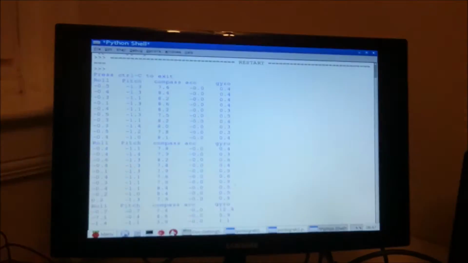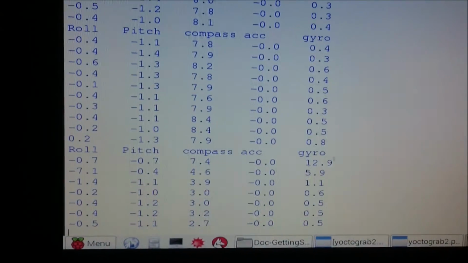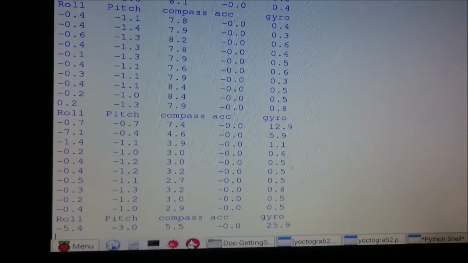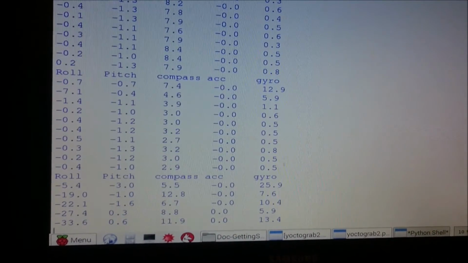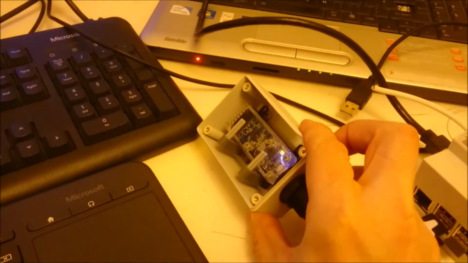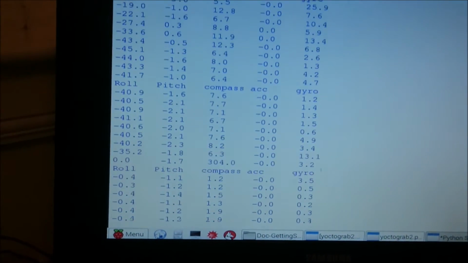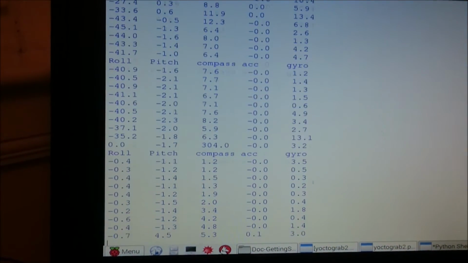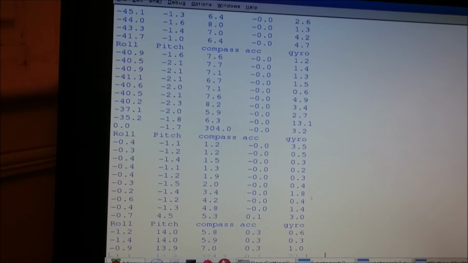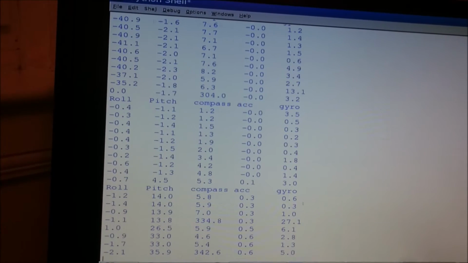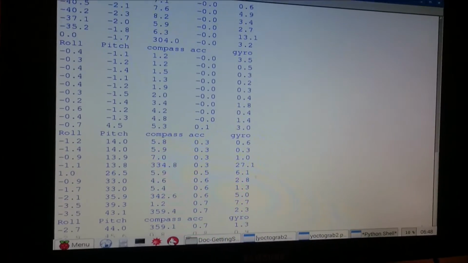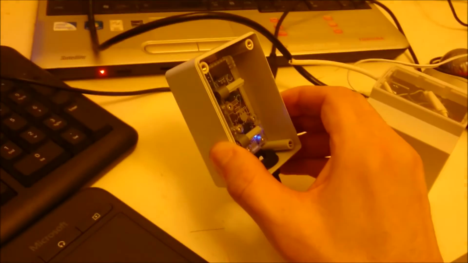If I go back to the sensor, we can see it's flat on the ground, so the roll is more or less zero. If I rotate it to the left, you can see it going there. I'll put it to about 45 degrees, and you can see here on my hand that it is indeed at 45 degrees. Put it back to zero, clonk, zero, and we'll see it more or less back at zero. Same thing with the pitch: we're more or less at zero, up it 14 degrees, let's go up to about 25, let's try and get it to 45, roughly there, and you can see I'm holding it at 45 degrees.